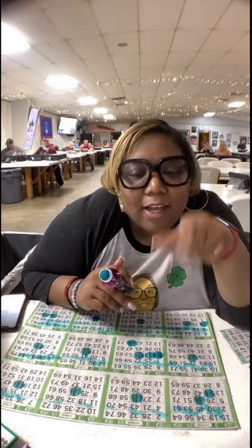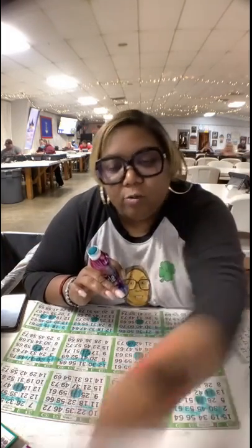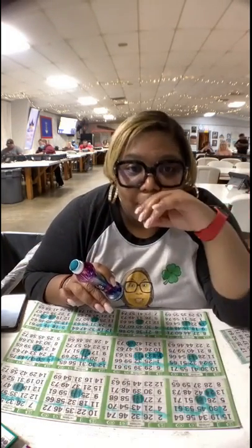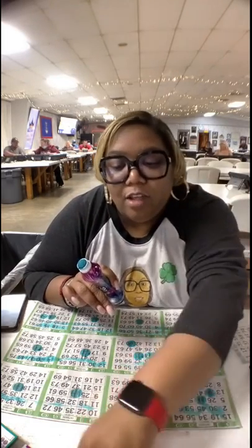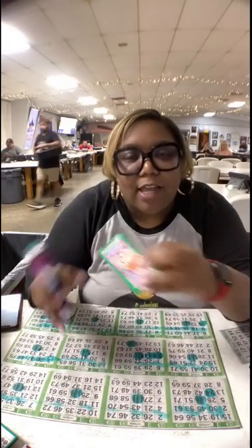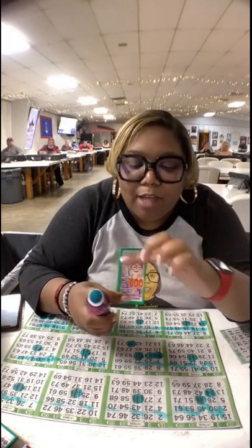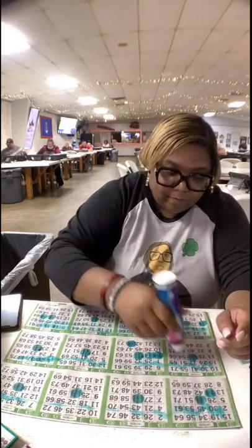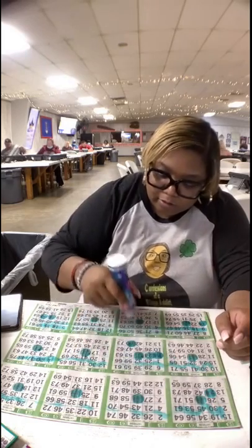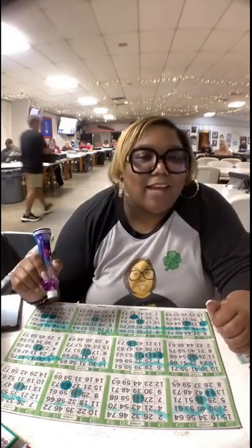If y'all want to follow Letty, she plays at Foothill in Oakland, and they have the strips, like the cool strips, like we have just regular pull tabs. They have the strips worth a lot more money because California's gaming commission allows them to have higher pull tabs than us, because we can only have one perforated strip. They can have up to four, which makes them actually be able to have more money on each one. And I missed 49. Thank you to both those last game winners for the tips. We appreciate that. B9. I know I'm talking. And I missed the 49. Okay. Got it.